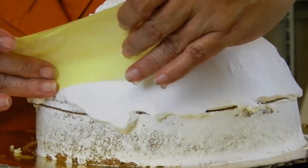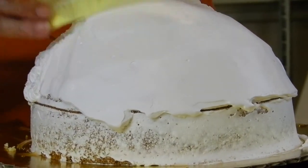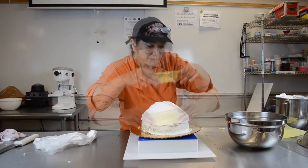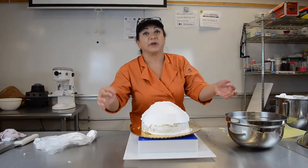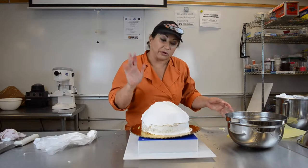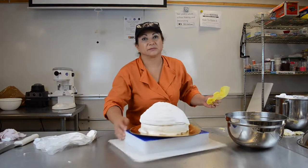Now, my problem that I'm running into is because I got the back, I can't go all the way around. So is it kind of smooth right there? See, I don't want to mess up the back. Did you guys see that? So you can do it perfectly. It only took me a little bit of time, but if you want it perfect, it takes time to do it perfect. That's why I don't like doing things too much. Okay, now, yeah, we got two sides.